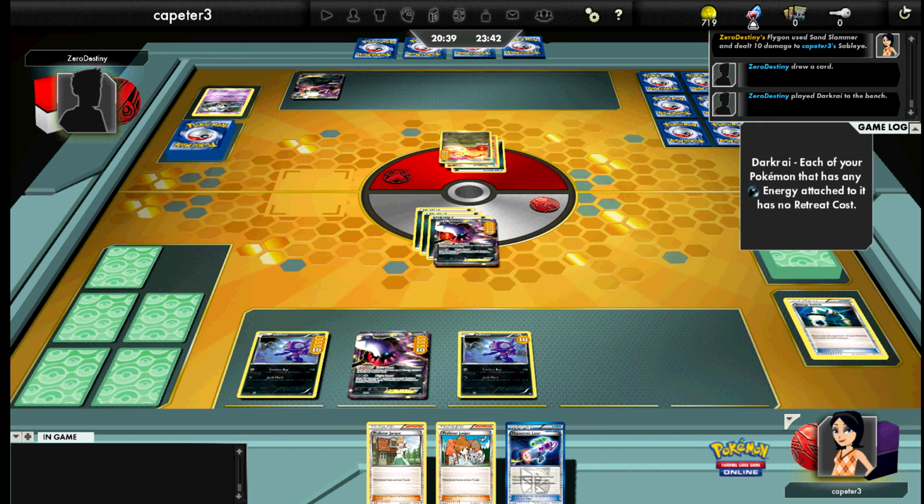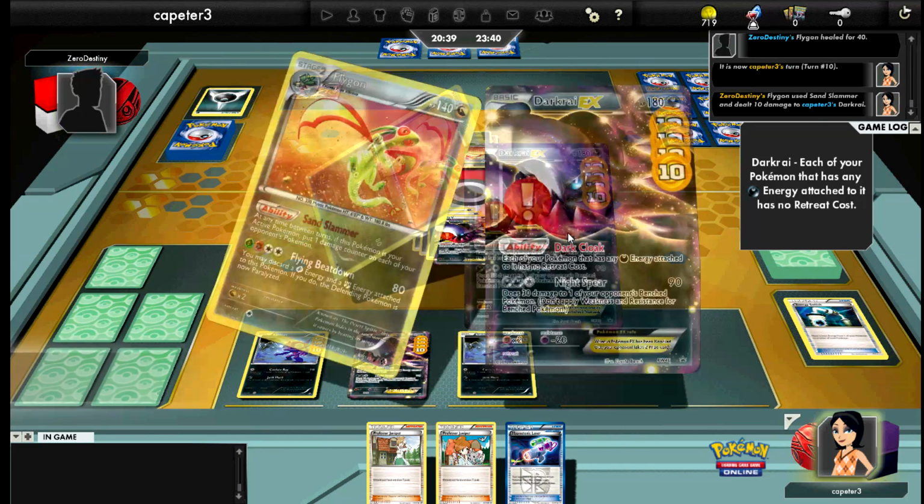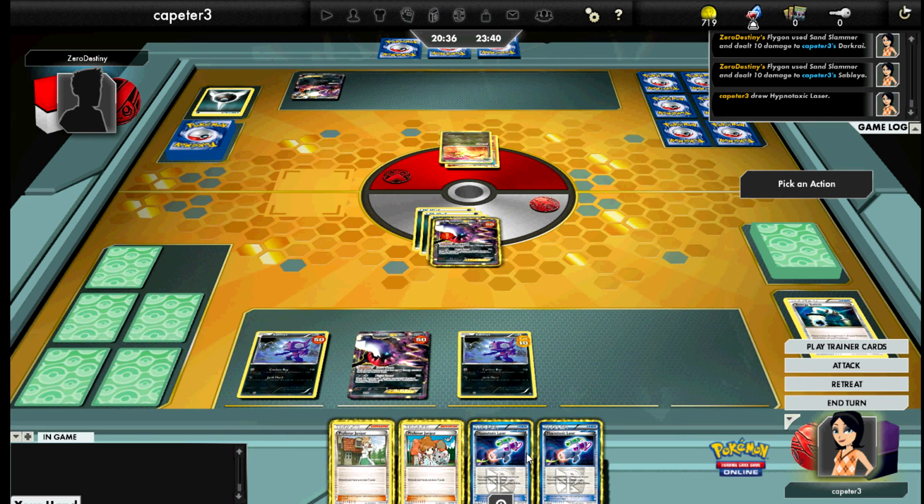And so this would have been game had he not benched the Darkrai with the Max Potion, because chances are on a Juniper, I probably was going to hit the Verbank with the laser. Yeah, that would have put the rest of the damage on.